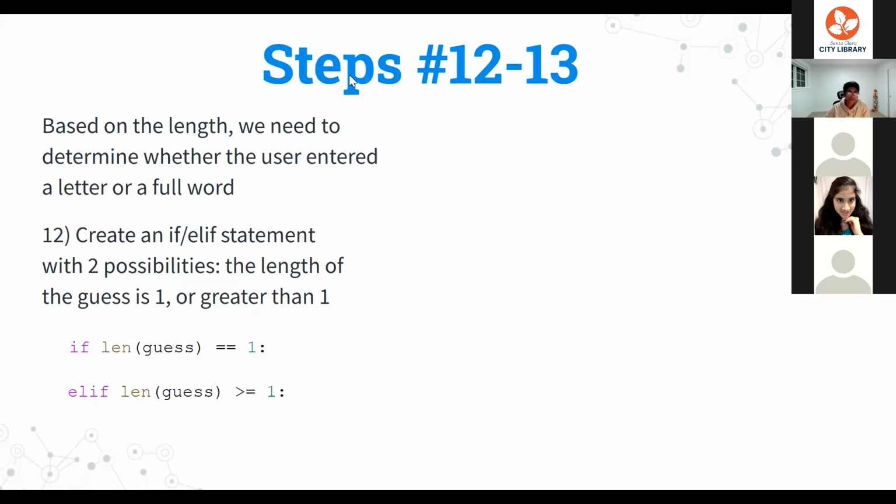Okay, do you guys need to go back to step 11? I'm seeing a bunch of comments with problems people have. I'm not sure if that's about step 12 or step 11, because the step 12 code is here and it should work.